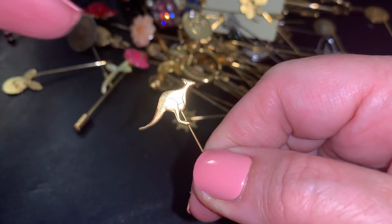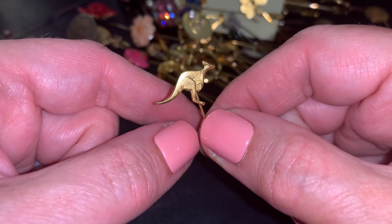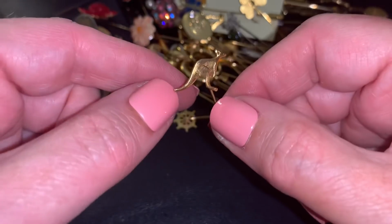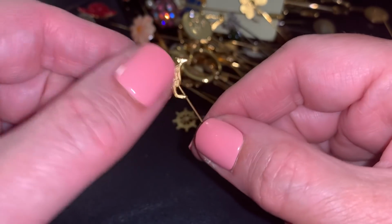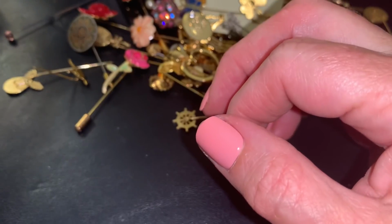These, I think I showed them in another video and somebody said they were giving them out when you flew on like Kiwanis or some Australian airline or something. That's cute. Like when they used to give you the little wings.